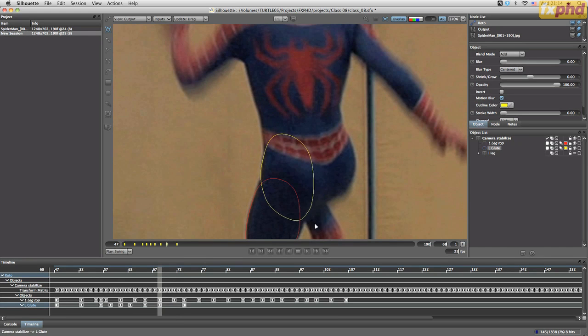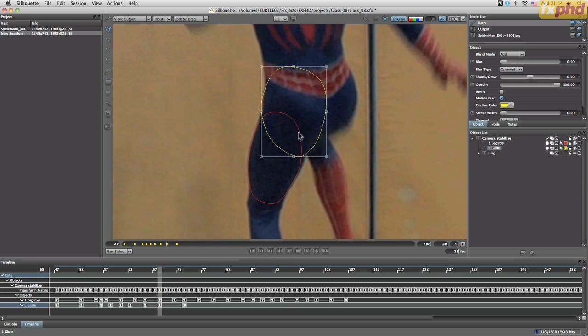And it's also at this point where we can see whether or not we're going to have to come back onto our leg here. Yeah, I actually definitely am, just to fill this in here. We're going to have to be doing some reshaping on this particular object.